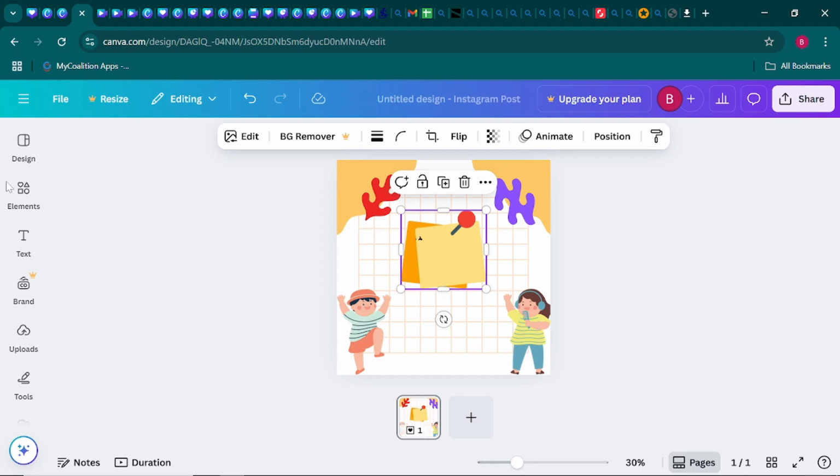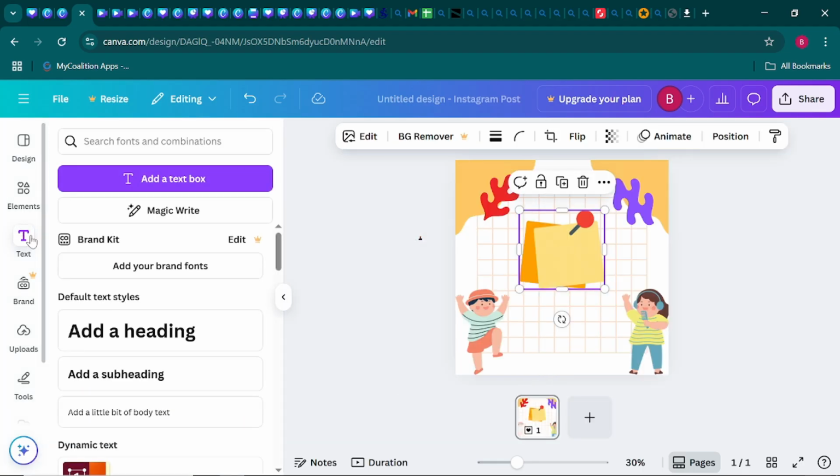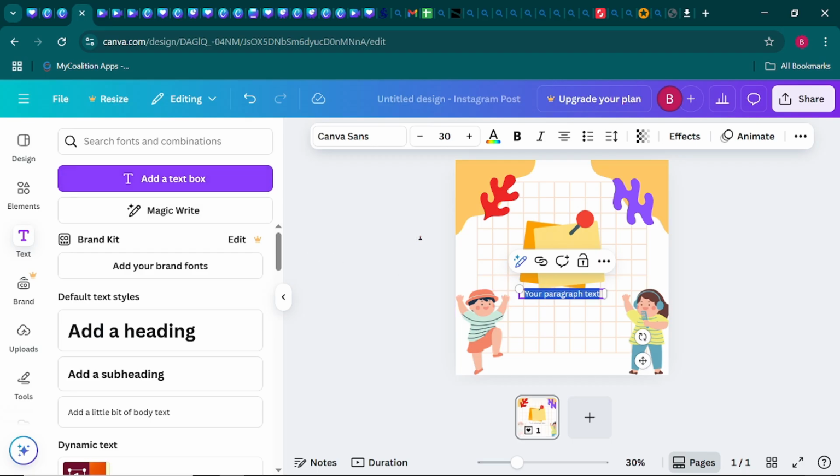So to do that, we'll come to text. Click on add a text box. And then we edit without typing anything, right? So that we know we can edit right now. So you just write, "You," and press the enter key because we want them to be in 2 lines. Enter. Then do this. Okay, so you see now we have this.